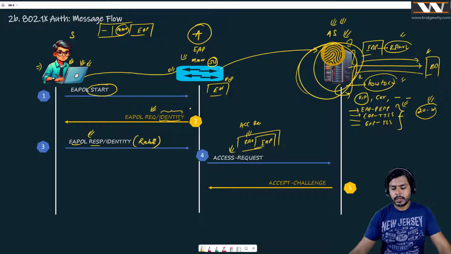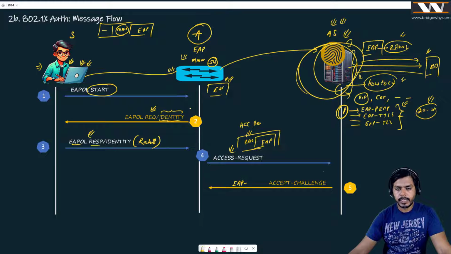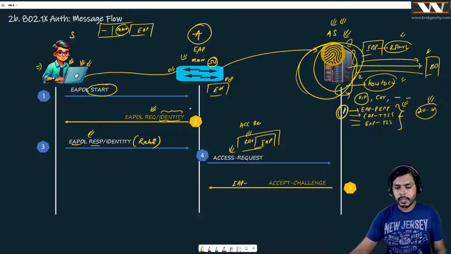So now this guy decides, suppose it decides method number one, I'm just calling it method number one, which is EAP TLS. So ISE is going to send a RADIUS message back to the client, so not to the client, to the authenticator or the switch, saying that I agree, this guy is there in the AD, this guy is there in the identity store, but I want to verify him with the authentication method whose name is PEAP.